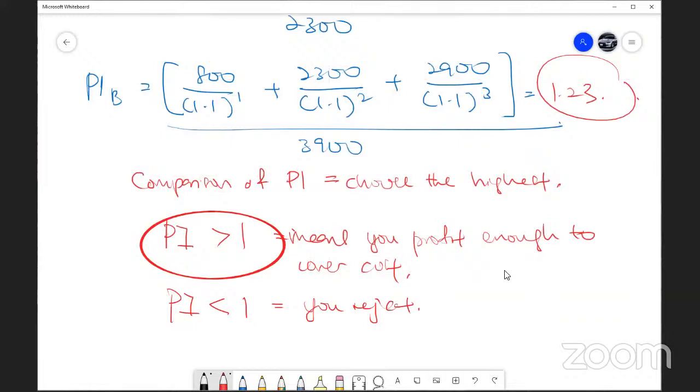Just to remind you again, PI is like payback period. It's just a rough estimation. Remember, the only ones that can make a decision are NPV and IRR. These two are the only ones that can make a decision exactly on the project that you want to do. The rest is just estimation. Okay? Can understand until here so far? Very good.